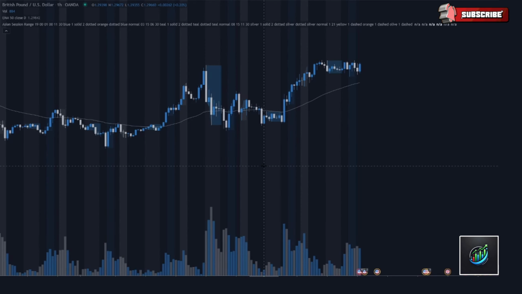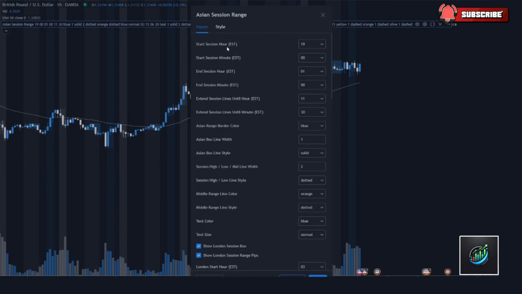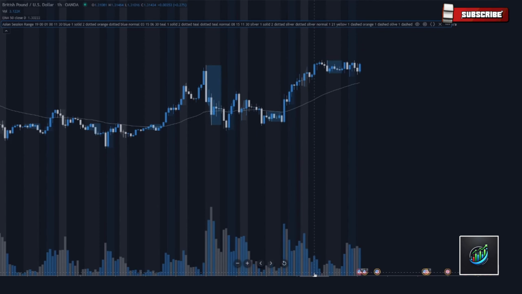So if we were to actually look at the ASR, the way mine is set up is 1900 hours based on Eastern time, and then it closes at 0100 Eastern time in the morning. And that just allows for me to take into consideration midnight to 5 AM, based on the time frame I look to focus on the Asian session range. But again, just to clarify, the Asian session runs from 2300 hours GMT to 8 AM GMT. But we don't take into consideration all of that. We just look at the Asian range as a whole, and then we look to sweep that liquidity.